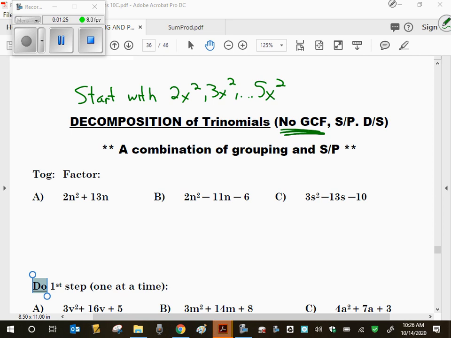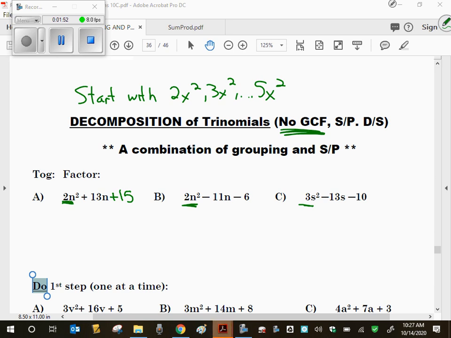If you're in that situation, look at this one, 2n squared. Sorry, you guys can write down the question. For some reason, the A got cut off. It's a trinomial. Put plus 15 for that question, please. Here's a 2n squared. You can't take a 2 out. Here's a 3. You can't divide anything by 3. You're stuck with that trinomial. If you're stuck, it's a decomposition question.